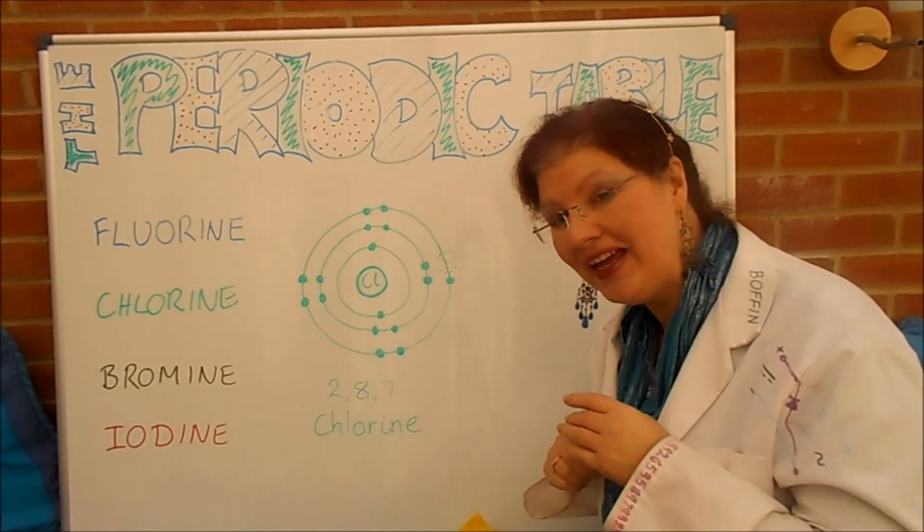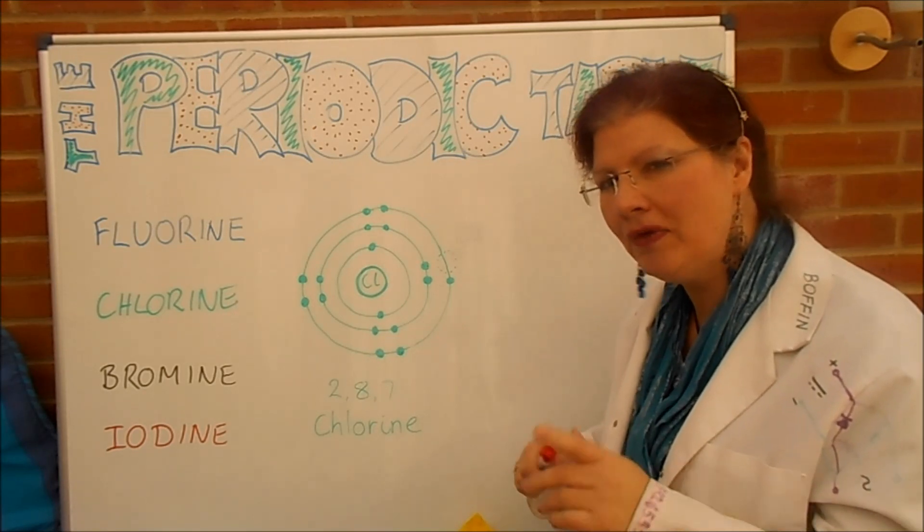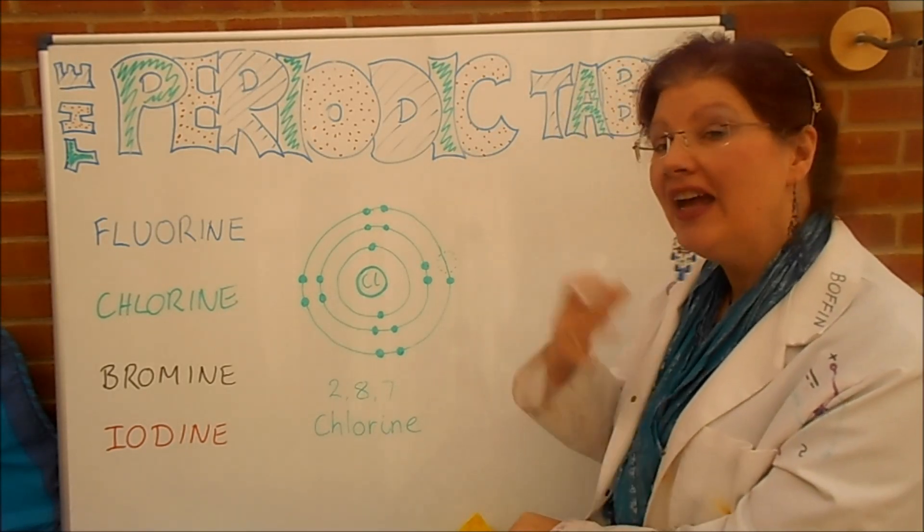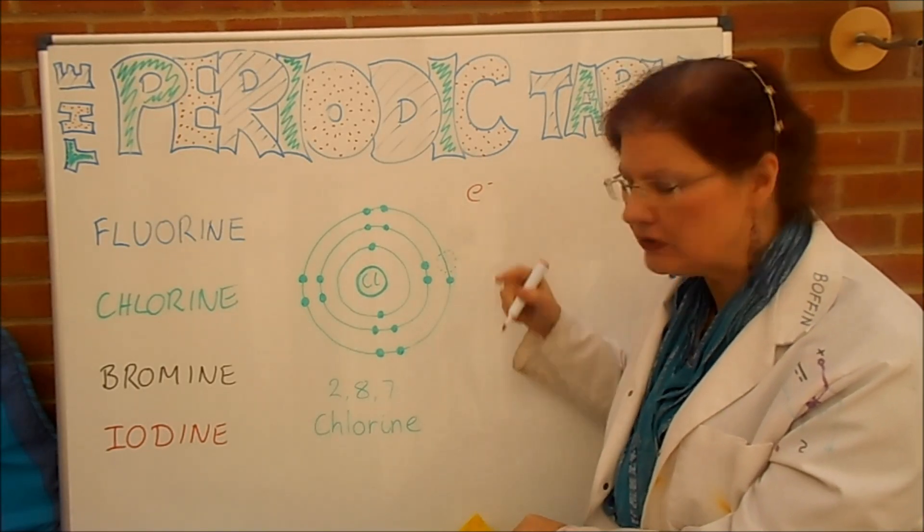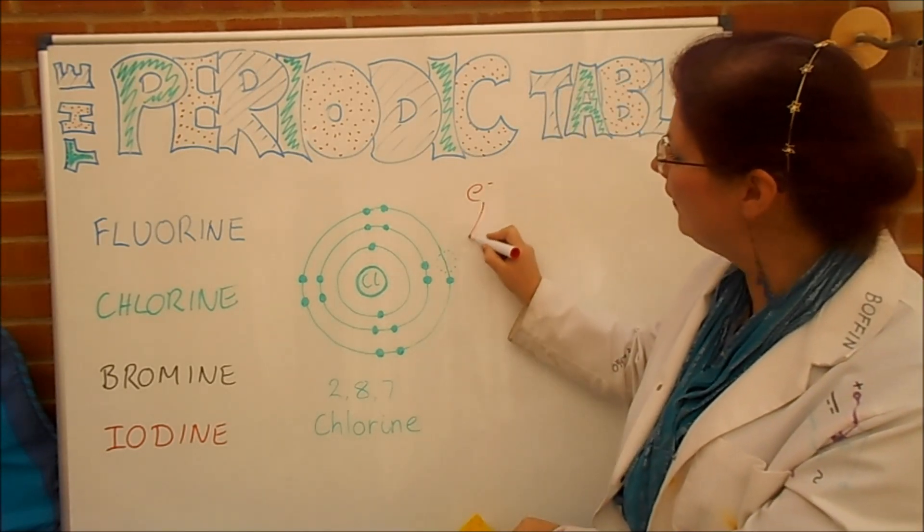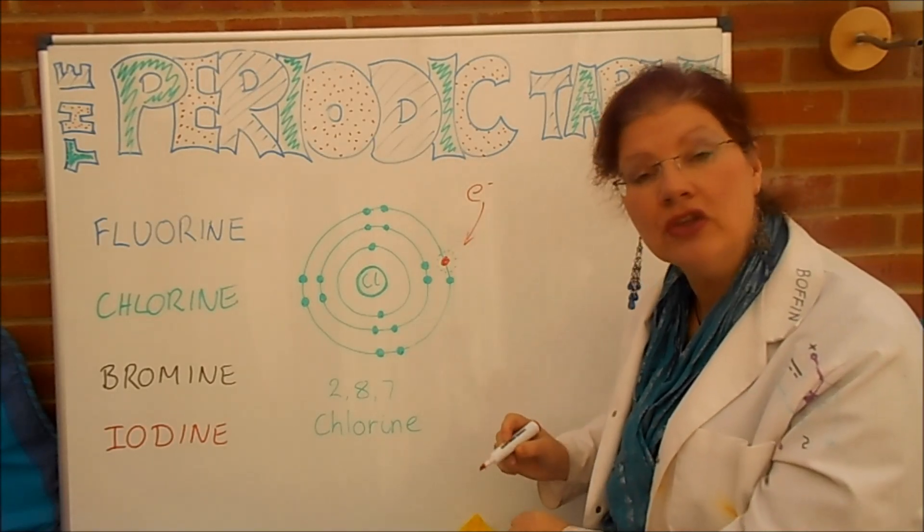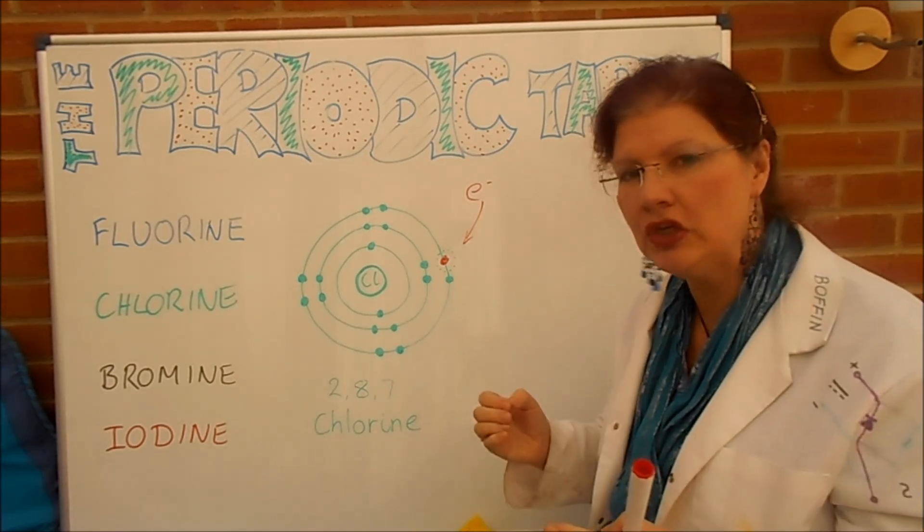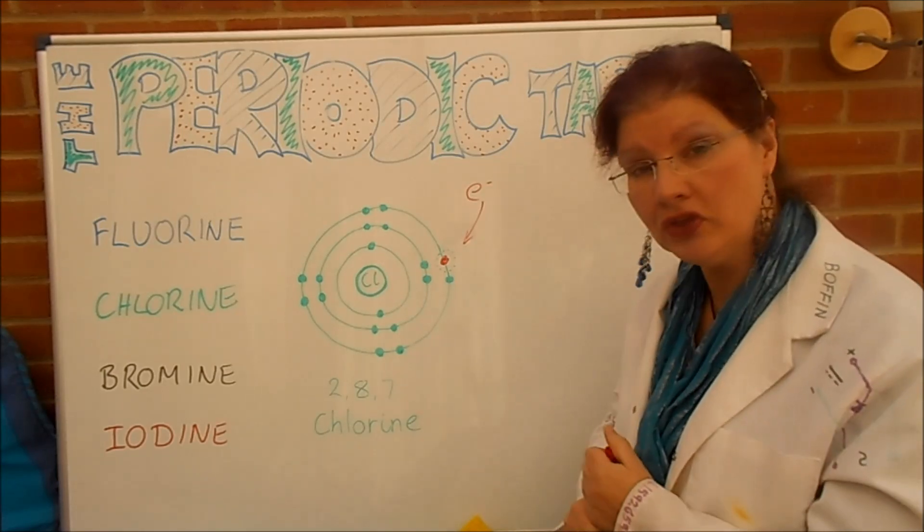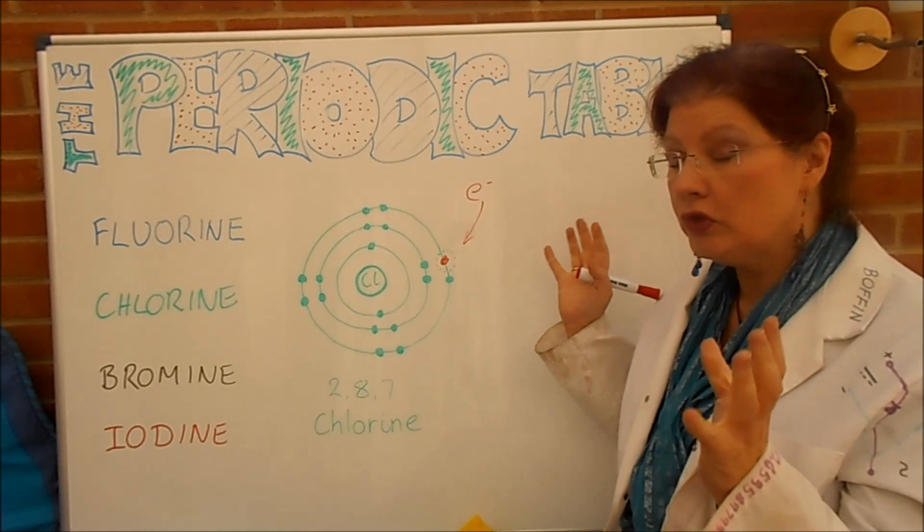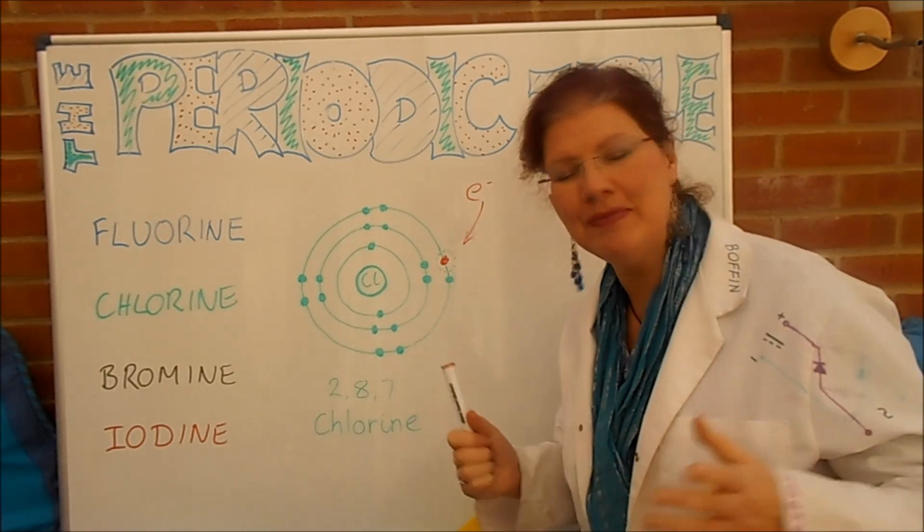One of the popular places they get them are from other atoms. And I'm sure you've heard of the very famous sodium chloride. Well this is the chlorine bit of it. What's the difference between chlorine and chloride? We're just about to find out. Sodium, as it happens, has got a spare electron which it's quite keen to get rid of. So if you've got this spare electron hanging around, electrons of course all have a negative charge. This spare electron which is nabbed from sodium would very nicely and neatly fit in to that spare gap with chlorine. Now it's got a full outer orbital and it's happy and stable, which is why sodium chloride, although it's made from sodium which is poisonous and highly reactive, and chlorine which is poisonous and highly reactive, sodium chloride together is not poisonous and not highly reactive, but rather tasty on chips. So you've got two poisonous reactive things making a really stable compound because of this full outer layer.